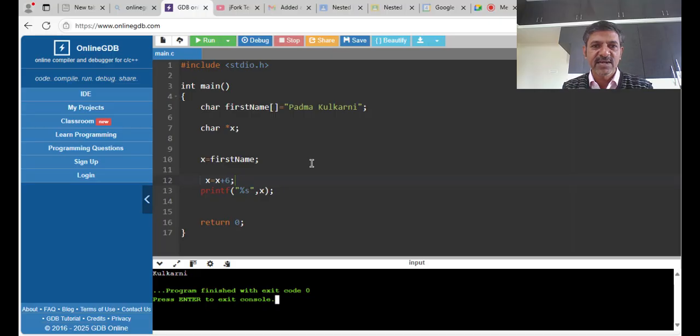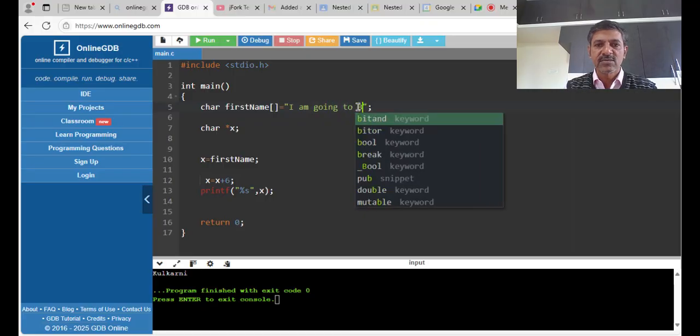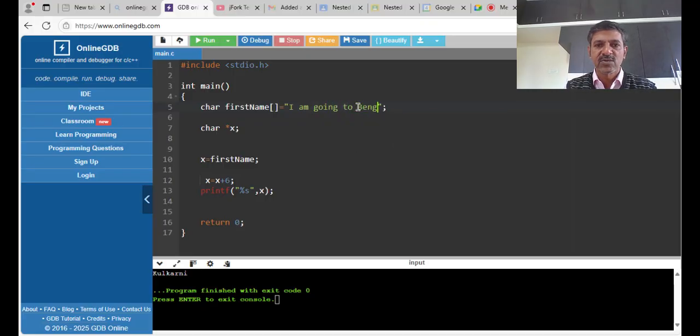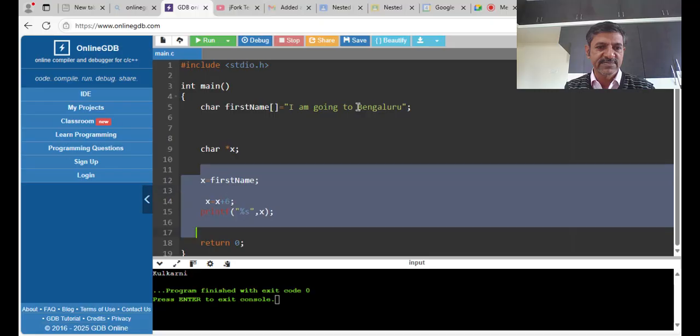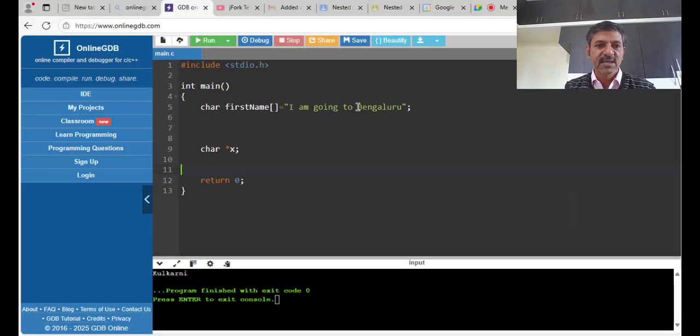Are you getting this point? All right. Now, suppose one sentence is given. I am going to Bengaluru. And if I have to find how many words are there in this sentence using pointer.